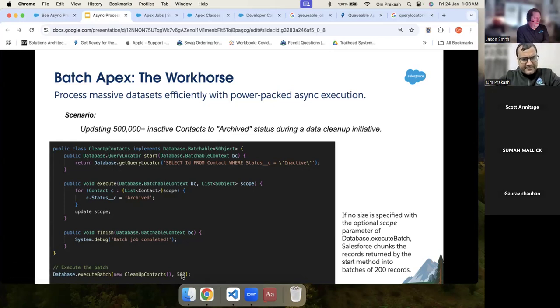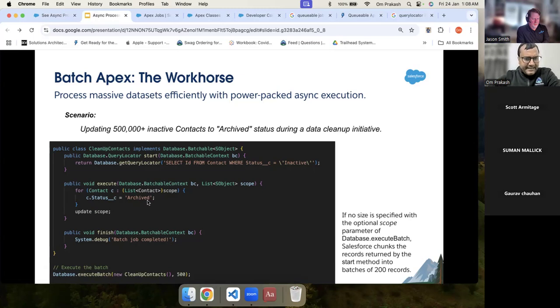And we are passing here 500, meaning one chunk, let's bring 500 records. So let's say one example, this query is returning only 1000 records, then this execute will be called two times, 500 records in the first chunk and another 500 records in the second.